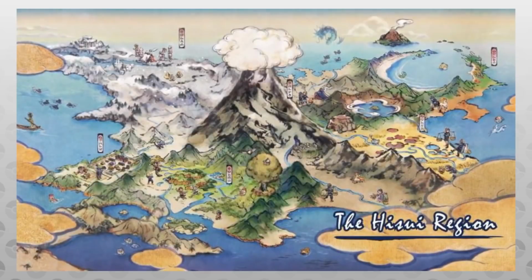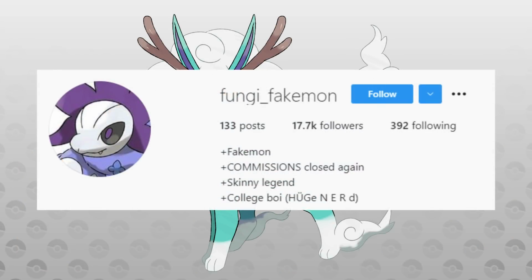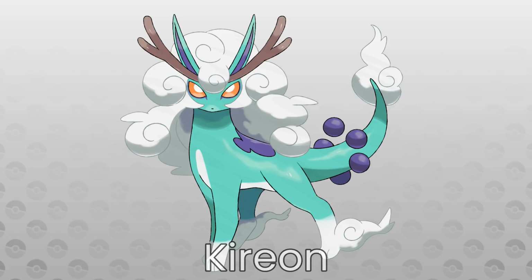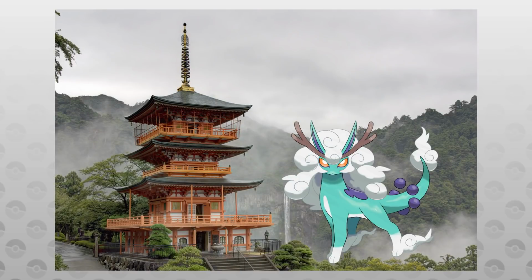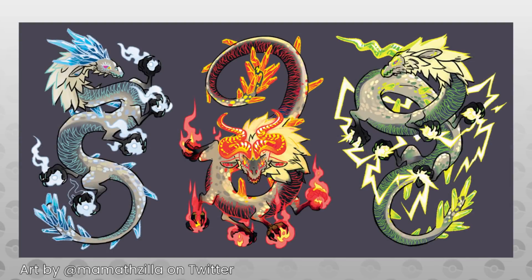An old school Japan region like Hisui would work well for a more traditional Japanese style dragon evolution, like this one from the Almera region done by Fungi Fakemon, called Kirion. Couldn't you see this majestic evolution in Hisui, maybe guarding some kind of old temple, or even flying through the air overhead out of reach? It could kind of be like the Dragon Trio from Breath of the Wild.